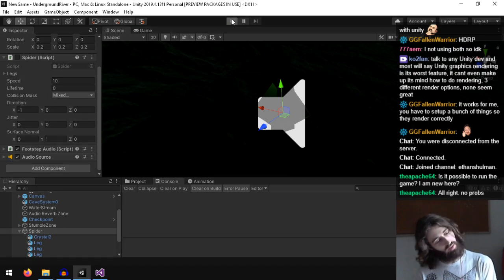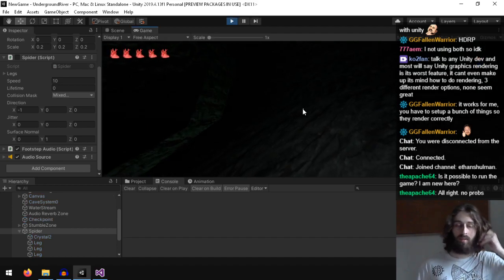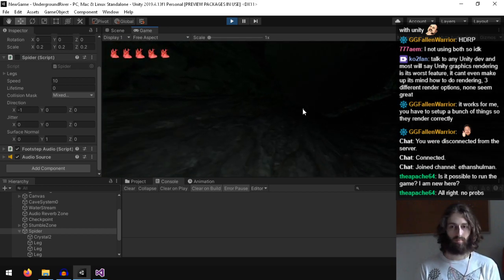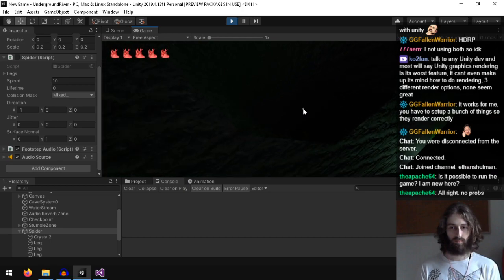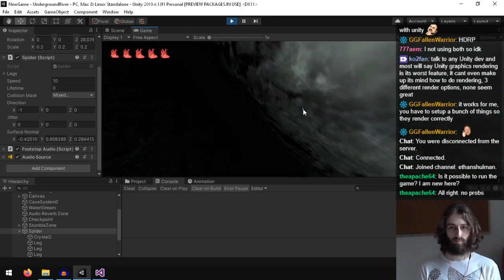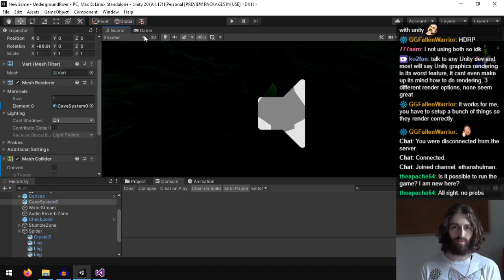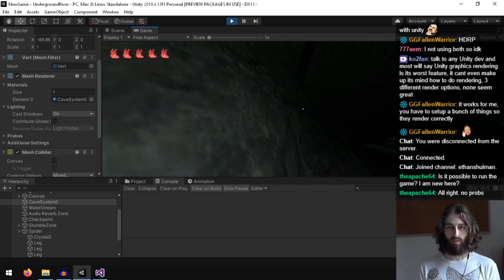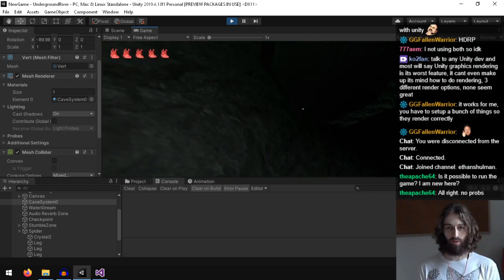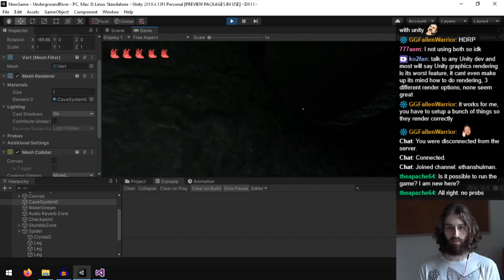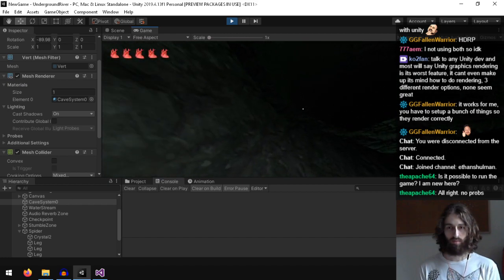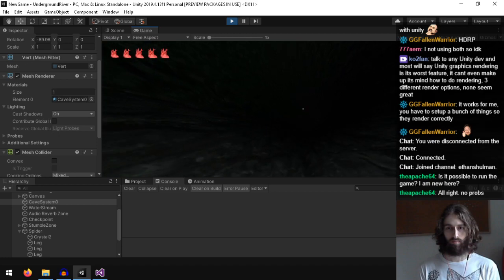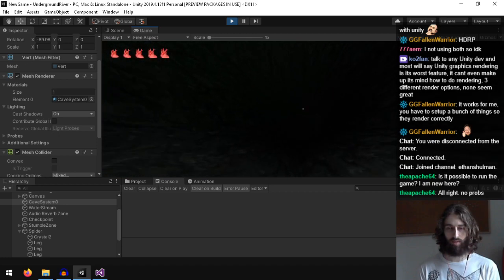It's kind of pathetic that I'm not making the jump here. Dude, how am I so bad? Why do I keep missing this jump? I actually don't get it. I used to hit this jump no problem. I feel like I must have changed something about the physics or something. Maybe I should make your jump height a little bit bigger.